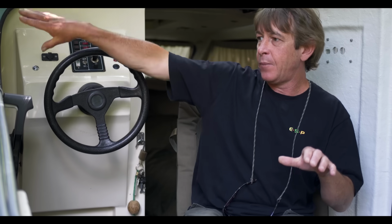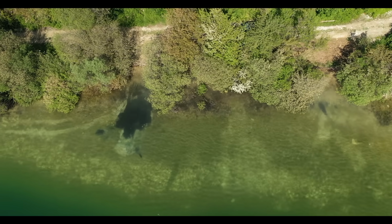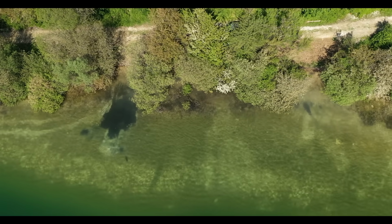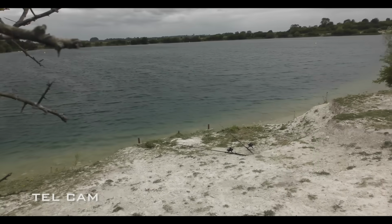But this bank that the wind was lapping into, there's a little bit of chalky coloured water going out, and further up to the right, there was a yellow strip that ran its length. And looking at it with the choppy water over the top of it, you'd think it was clean. You'll know what I mean when I say the big S, very similar to the yellow strip that you get on the big S. So automatically you think, well, that's a nice clean strip. And I saw half a dozen carp cruising up and down. It's a long bank, a couple of hundred yards long, but they were only on a very short section of it. Long story short, I was pretty much fooled.